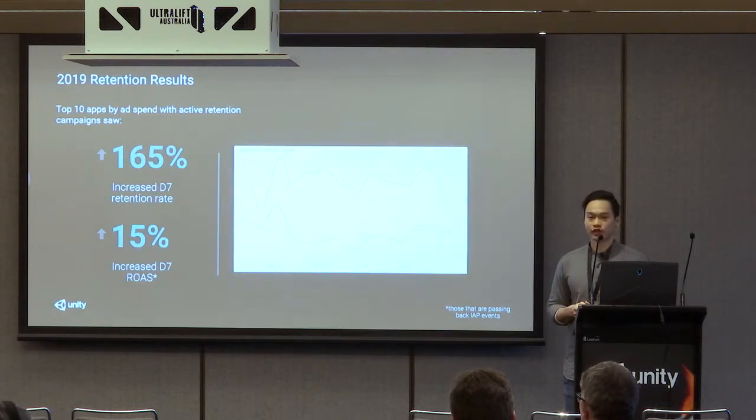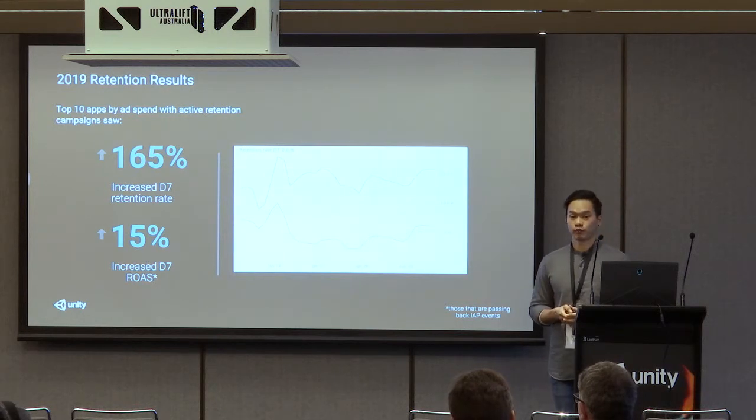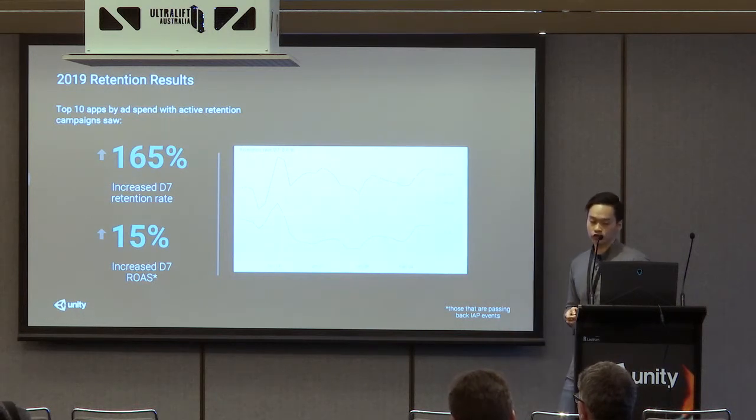And for us, what we've discovered so far is that the results have been very promising. With our top 10 apps that are currently with us, we saw a 165% increase in the D7 retention rate. And in terms of ROAS, or the return on ad spend, we saw a 15% increase.